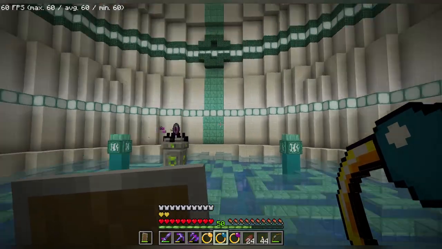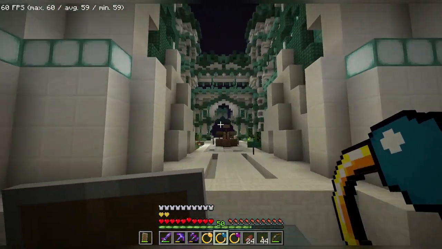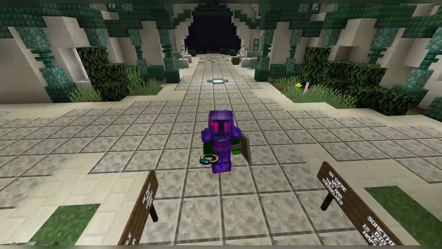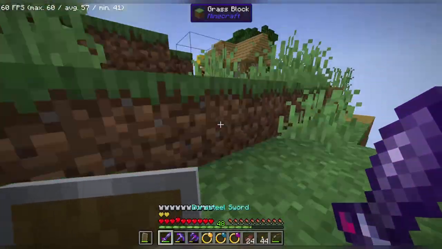It's very laggy. I think someone's trying to join the server. Maybe it's Crow. Crow always has a way of crashing the server or making things laggy. Hey Crow, how you doing, by the way? Okay, here we go. Mushon Hill.